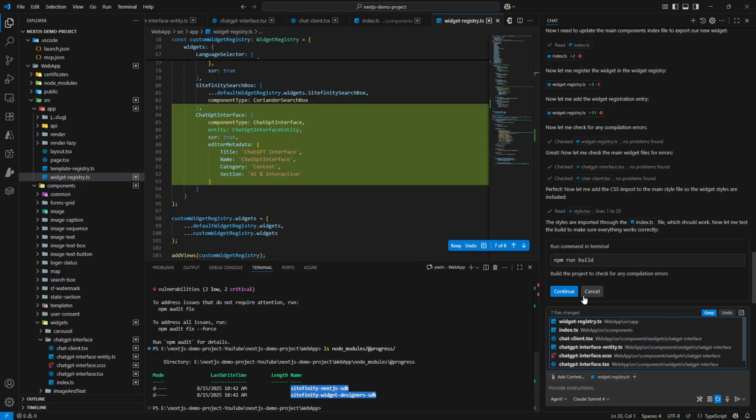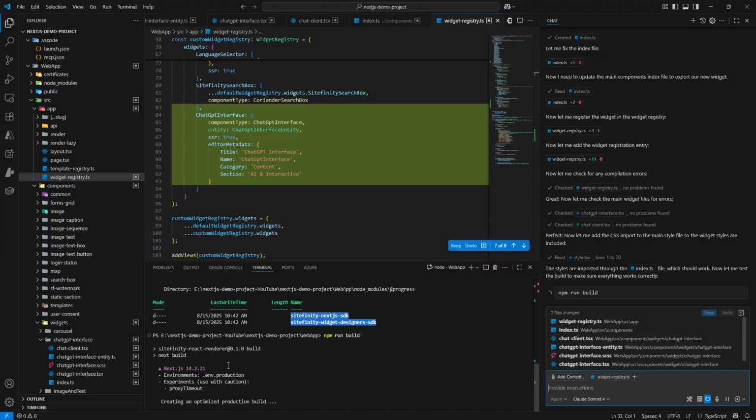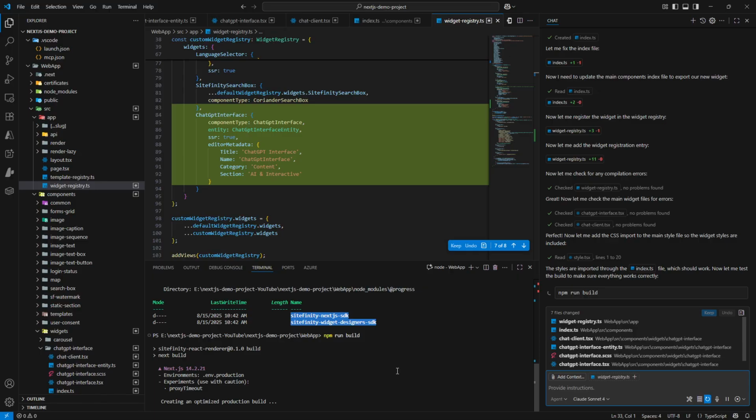All right, so now I want to find out if it actually will work or not. So it's asking me for permissions to run npm run build to see if it would compile or not. Because if it doesn't compile, it will need to fix its own errors by itself. So we'll say go for it. So notice right now it's actually running the build in my terminal. And not only that, it will run lint after that to find out if there is any questions or any problems with the lint as well. So all that stuff will be done for you automatically. So we will give it here a few, hopefully a few seconds only to see if the build is correct. And if not, we will see the system trying to fix its own problems, which is really awesome.